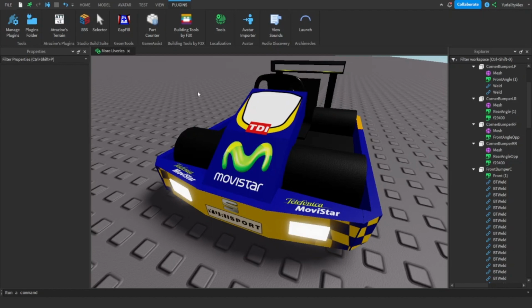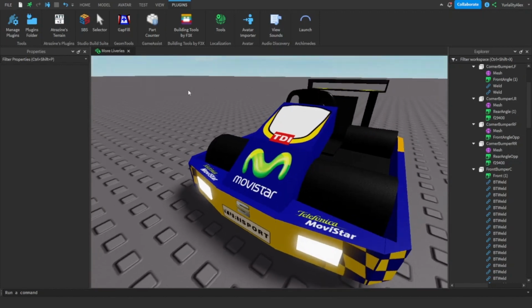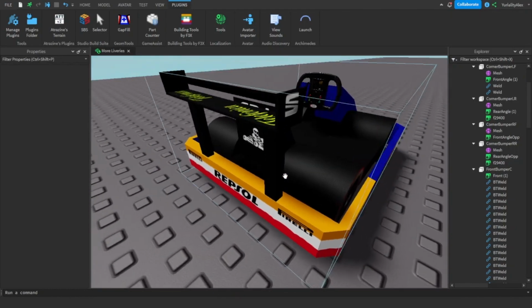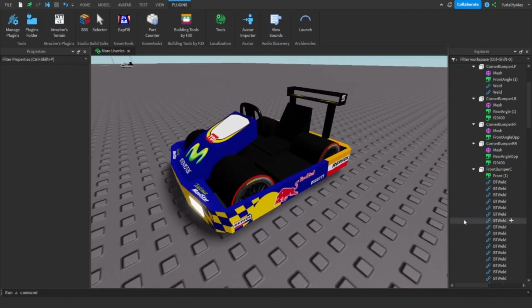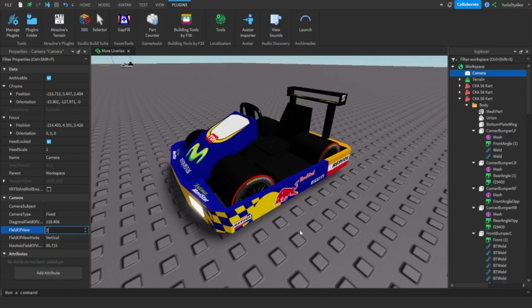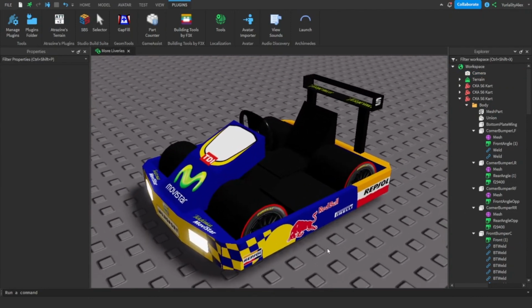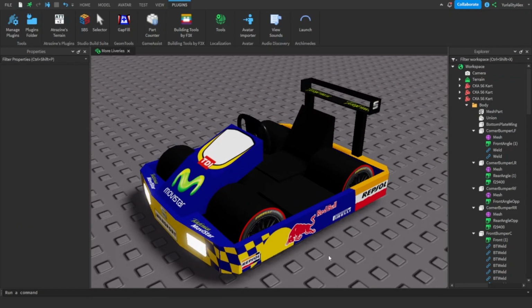But yeah, that's pretty much it, to be honest. Hopefully that's been a good guide, and you feel a bit more confident in creating liveries now. There's not really much more for me to add. I think you learn as you're making these liveries, you learn what works for you. And with this guide, you should be able to make things like this.